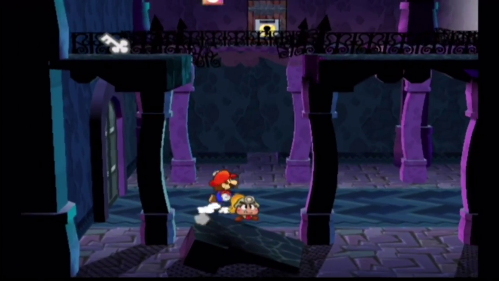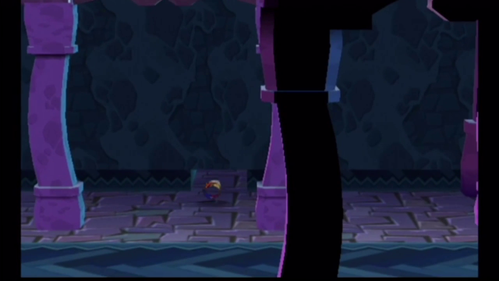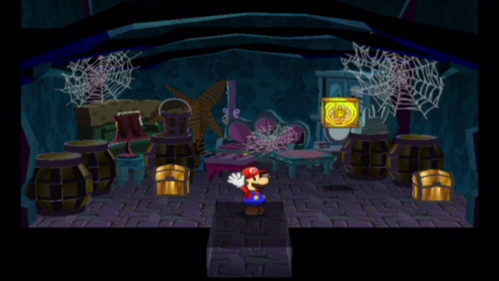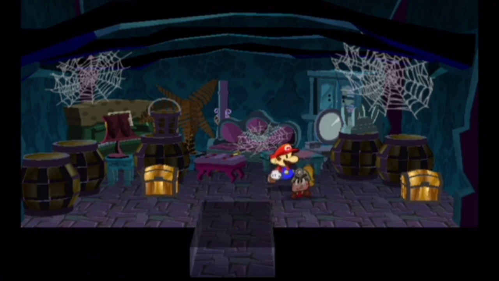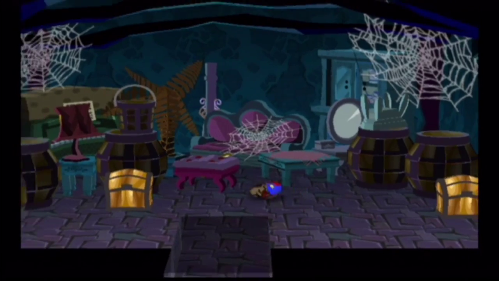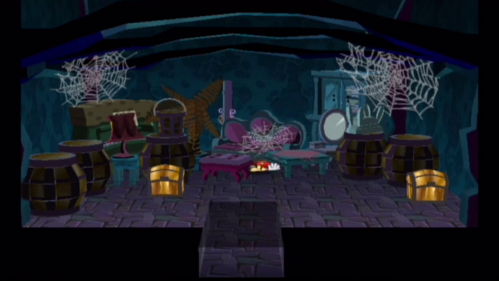I want that key. I want that key. Anyway, I see a little opening down here, and I feel a little bit fearful for going forward. So we're gonna want to go down here and also get a shine sprite. And if you did not realize, there's also a little bonus something right over here. And Mario's face while holding the star piece looks hilarious.